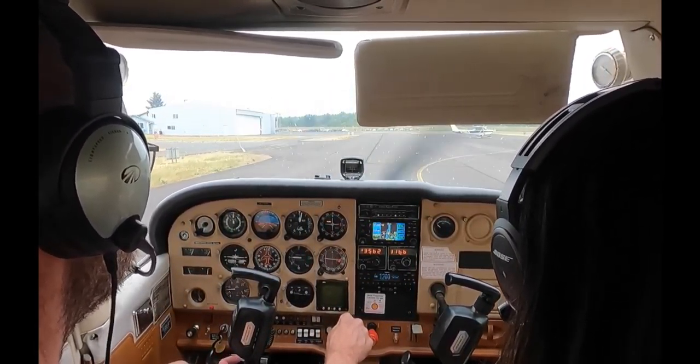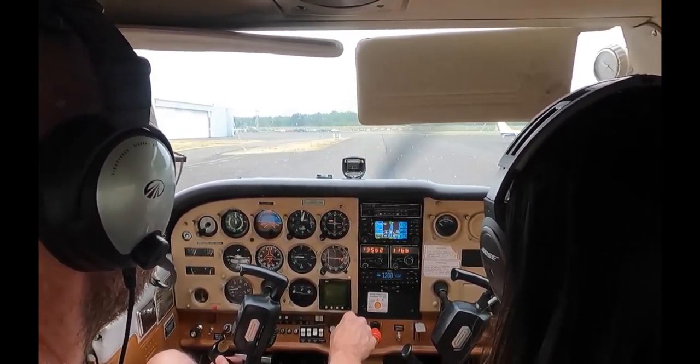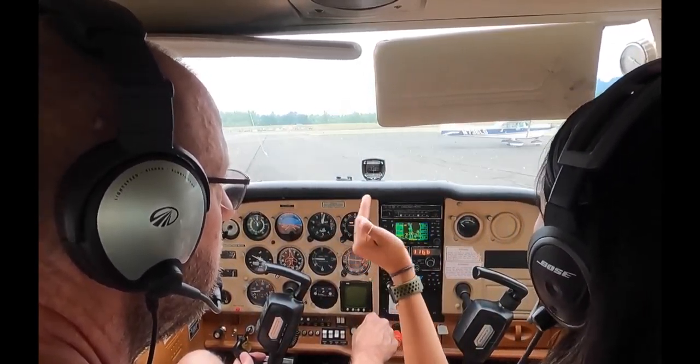So are we going to go to our usual spot? Oh, you can just pull up next to them, face into the wind. Like right here? Or on the left? Would you go around them? No. Right here? Be on right this. Okay. I would have gone a little bit farther and then turned.